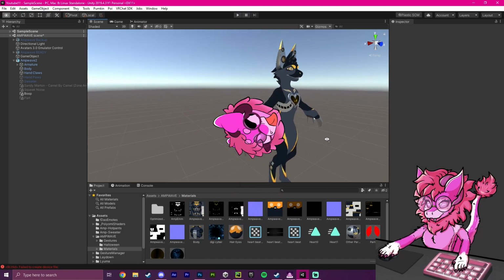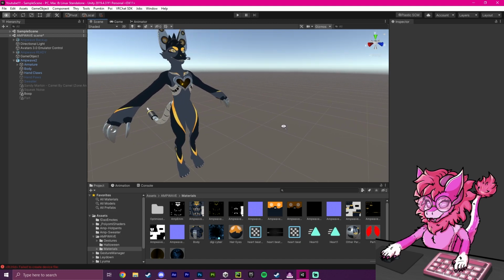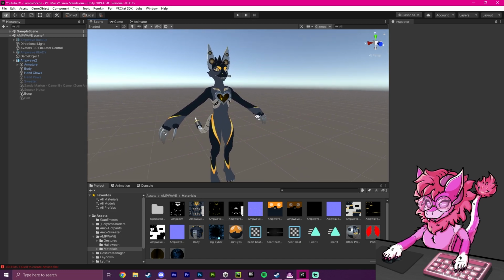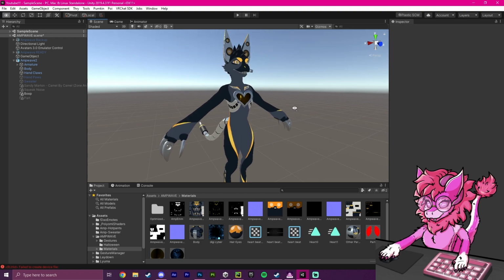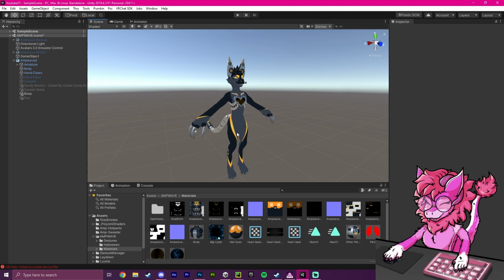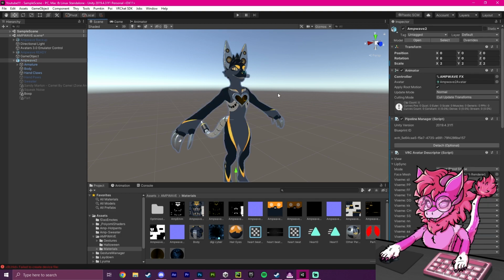Hello, this is Pinky, and this will be a tutorial on how to make an emission map on your avatar. This tutorial can be applied as well for metallic maps or any other maps that you want to make. After all, it is the same process. It is mainly putting white things of what you want to color versus black things that you want to ignore. So in this example, I will be doing an emission mask.